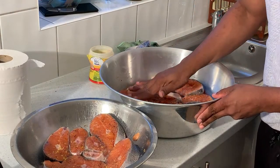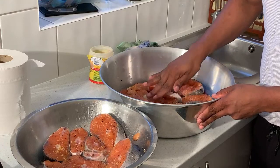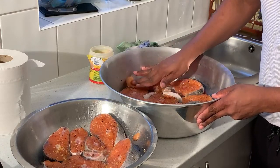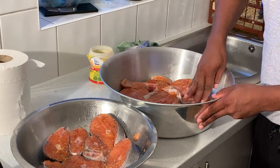You want to massage all of that seasoning into that salmon. So you're going to massage all of that seasoning right into that fish, my beautiful people.